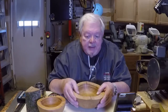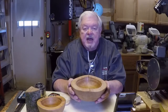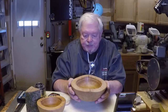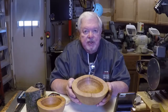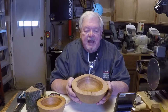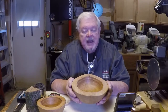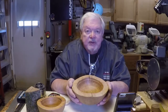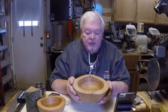How do I know that it's dry? Well, first of all, when I picked it up, it feels room temperature, which means it is not cool, not evaporating moisture, not continuing to cool down. If I had weighed this blank when I put it in storage almost a year ago, and recorded its weight every few months and watched the weight go down, I'd be measuring the loss of water from the cellular structure. And when that moisture content goes to neutral, in other words, equilibrated with the atmosphere, then the weight will stop reducing and will be at a standard weight.